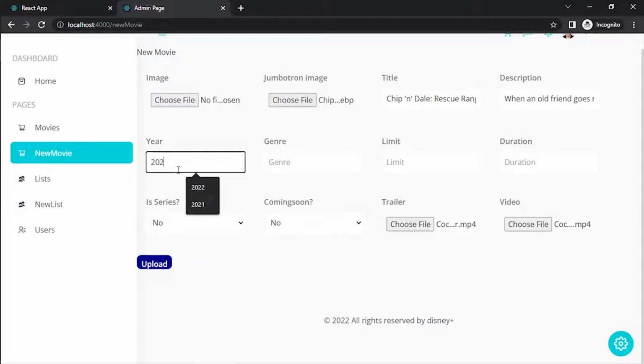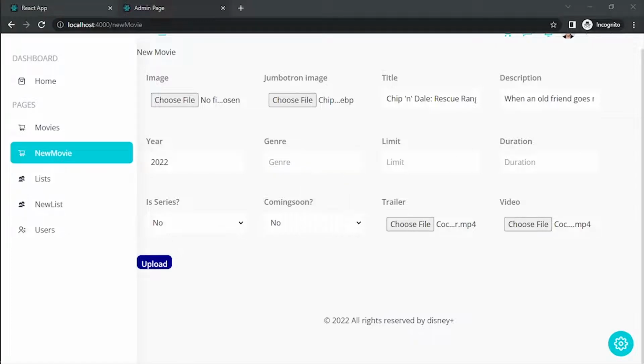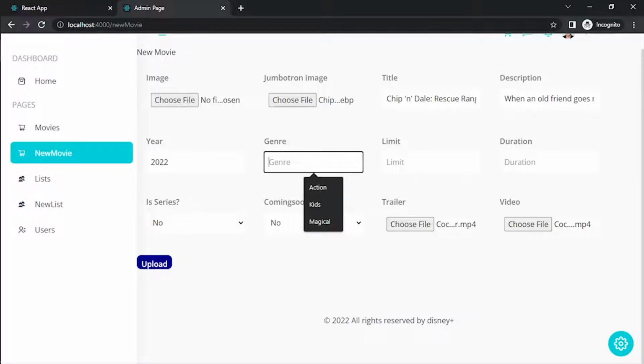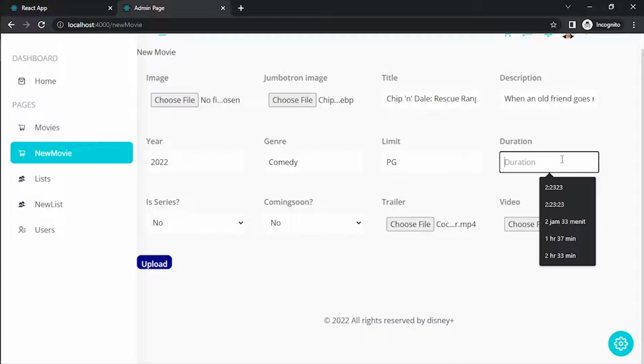For the year it is 2022, and for the genre it is going to be comedy, for the limit it is PG, and the duration is 1 hour and 36 minutes.